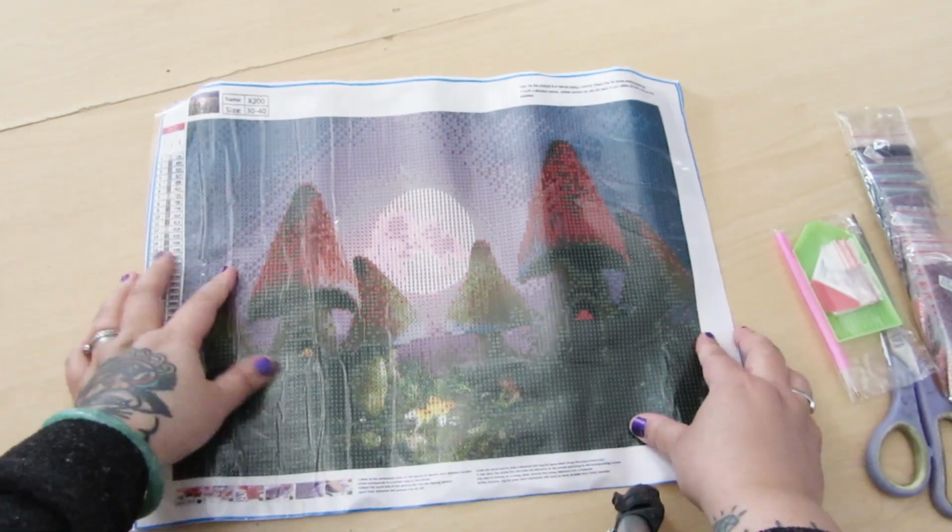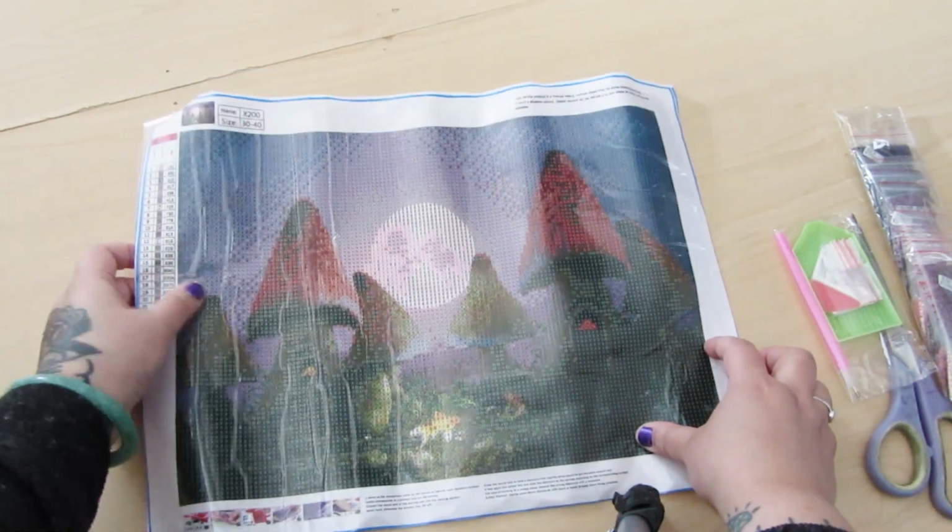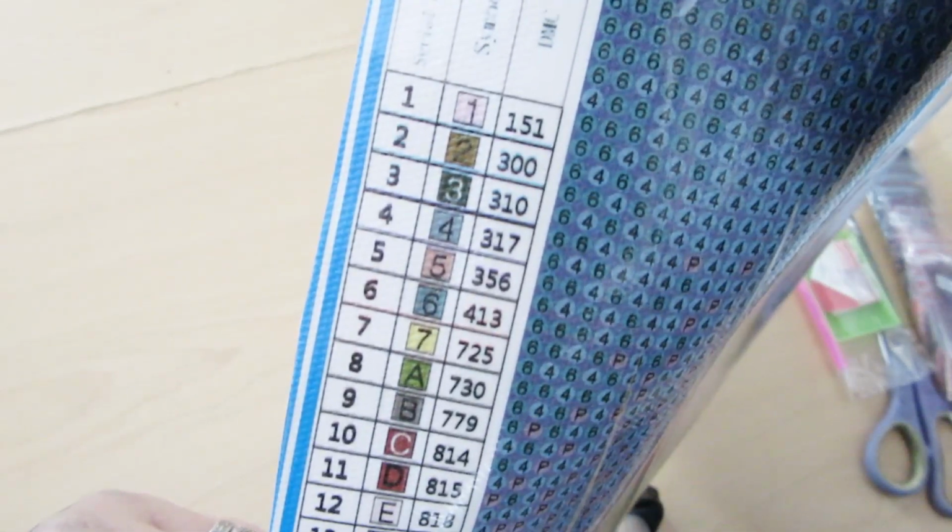There's the moon. This is, oh, it's a mushroom house. Cute. I don't know what it is with me and mushrooms, but apparently I'm down with mushrooms lately. I like eating them too. So there's a close look at the canvas. Symbols look pretty clear. Again, it's not going to be a super detailed painting because it is a 30 by 40. You can take a look at the schematic.